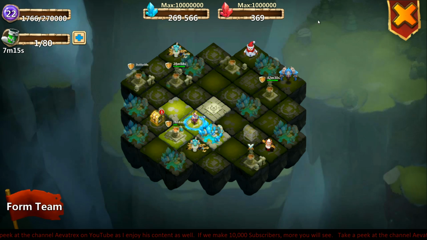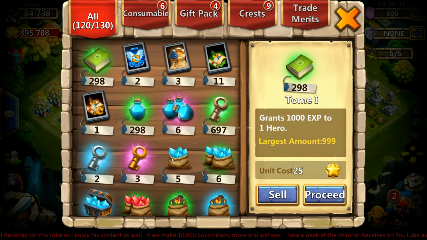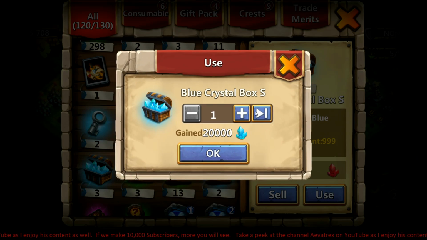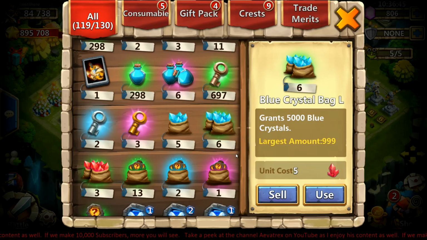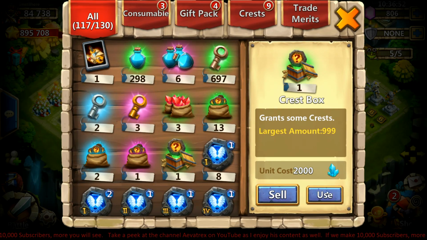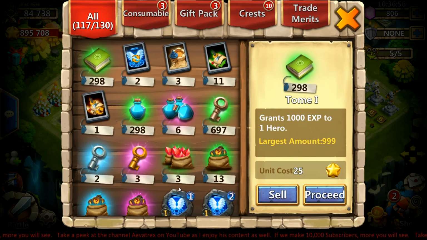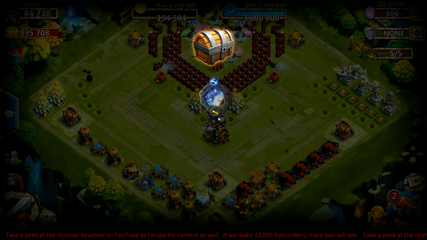I don't need any of the other stuff, so let's see what we got. So we can bounce around and get some chests next time. 3, 2, heck yeah. We're going to be able to bounce around quite a bit. Made up for a little bit of the blue stuff that we spent there. But we did get some more crests, so you can see that. Crest box, was it worth it? No. How about this, was it worth it? Yes.